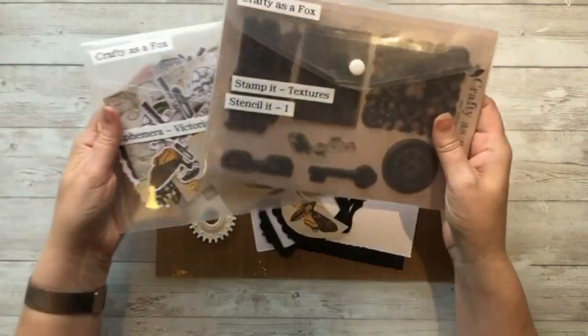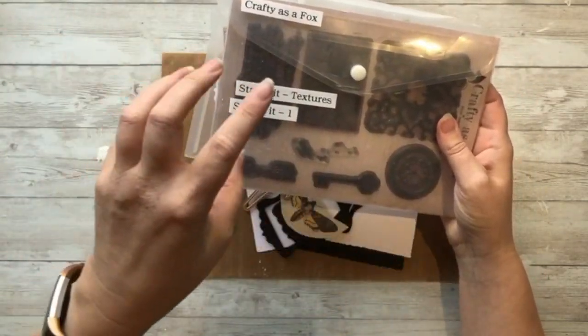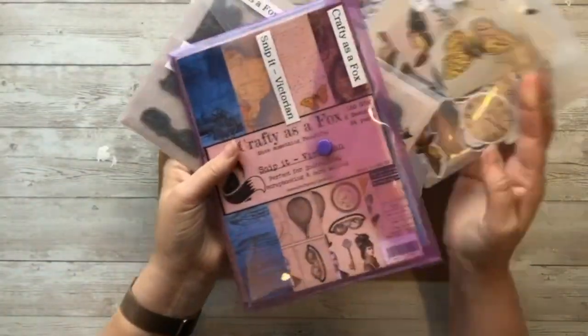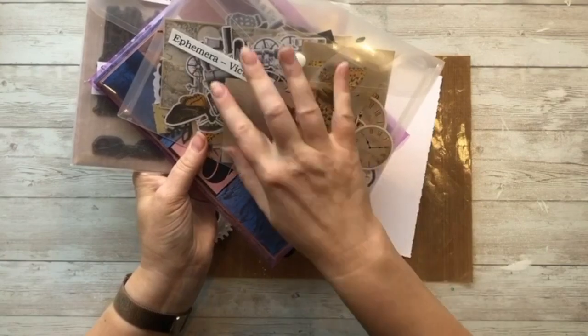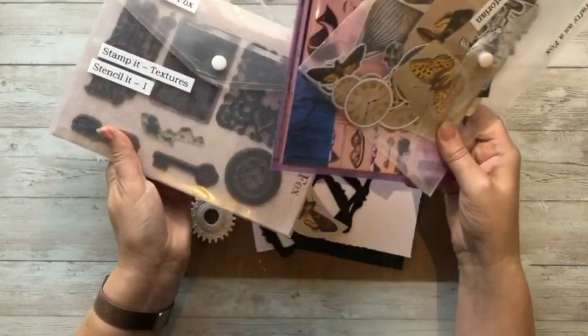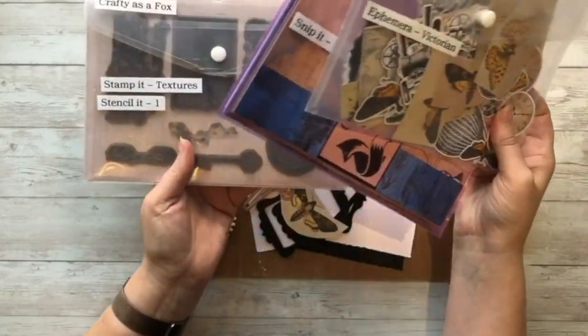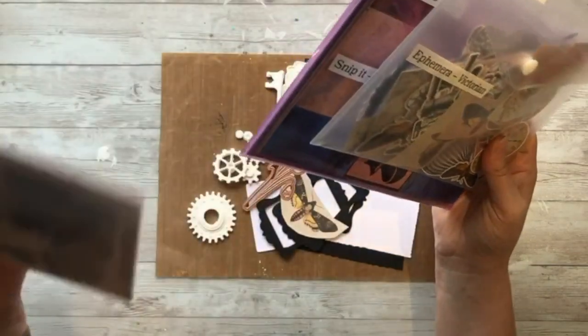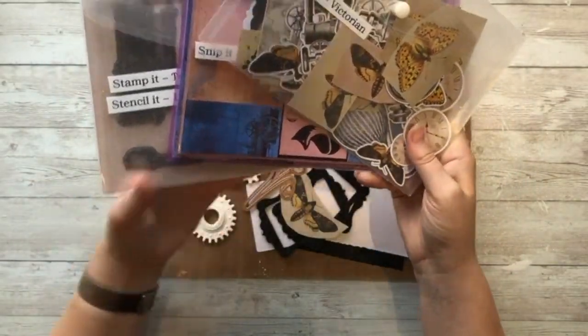So my first collection was my vintage collection. I've got a stamp, stencil and decorative papers that go with that, and some ephemera. In here, my ephemera pack, I've got bits that I've cut out from my papers as well. So I just keep them all in these little folders, so then I know where they are. It just makes it really easy for me to navigate and find them.